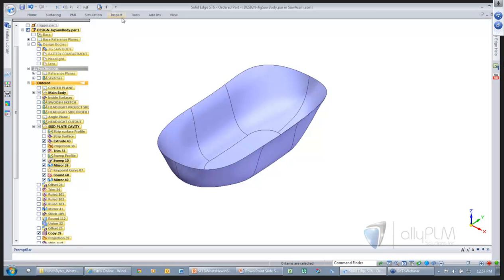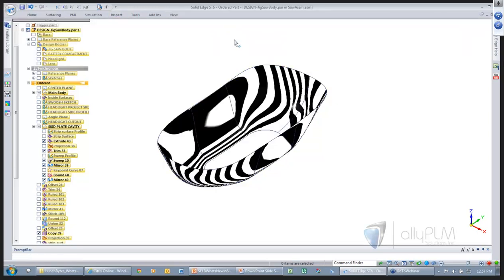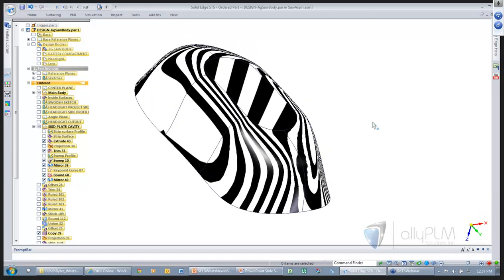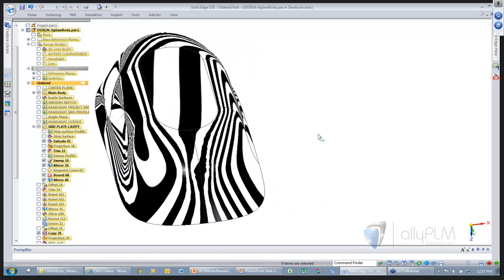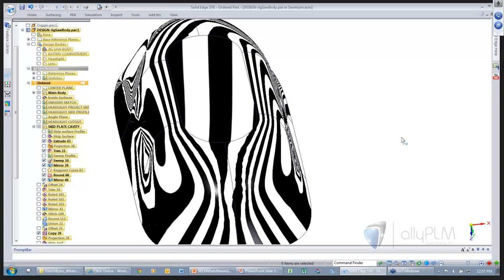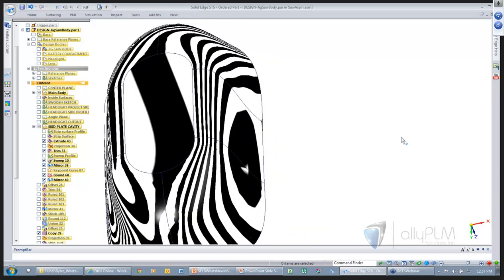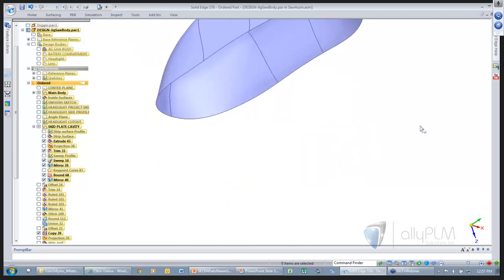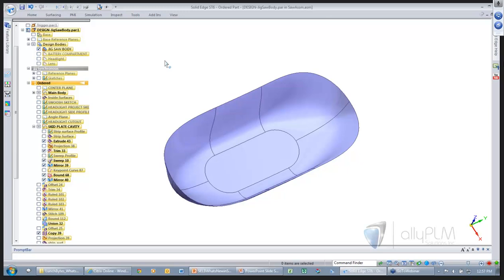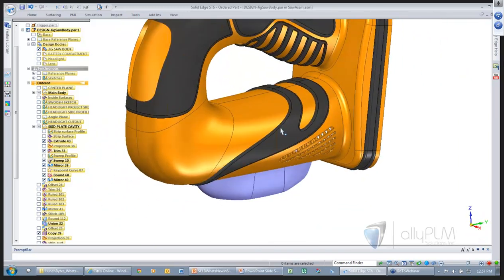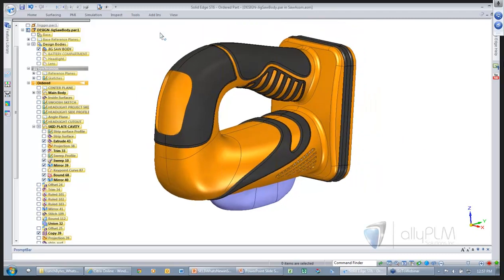And we've had this tool, zebra stripes. I don't know if you guys have used surfacing, you've probably used zebra stripes. And it's going to be hard to see over the web, but you can notice the continuity from one face to another, from one surface to another, as the zebra stripes come across. To save time, I'm not going to finish it, but I could trim that back, thicken that, and then unite that to the rest of the jigsaw.